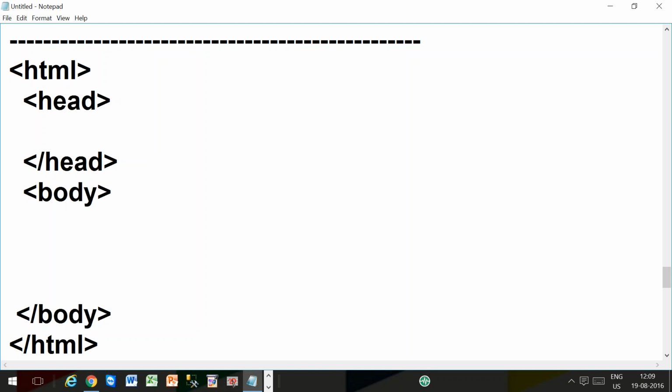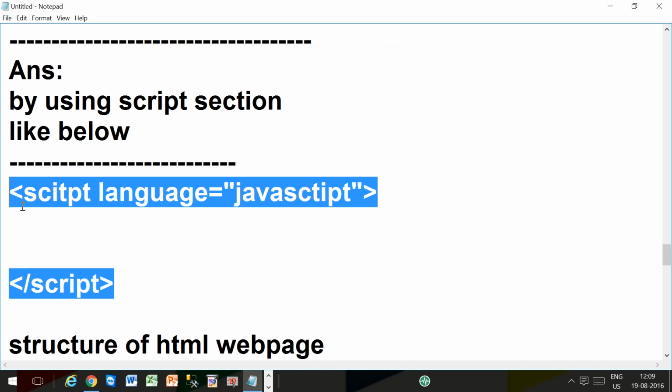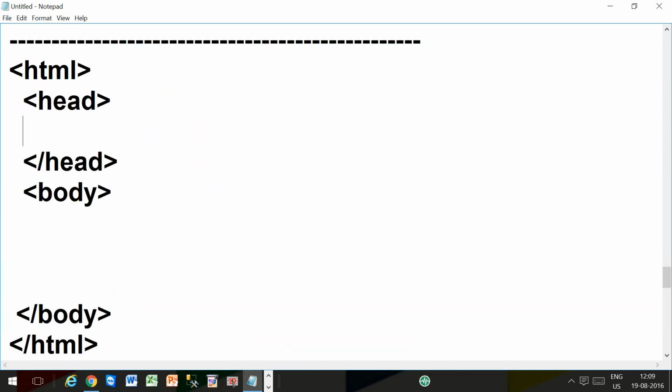So my question is, where will you add your JavaScript section? In the head section and body. Both? Yes. Generally you will add it in the head more, but you can add JavaScript in both sections.